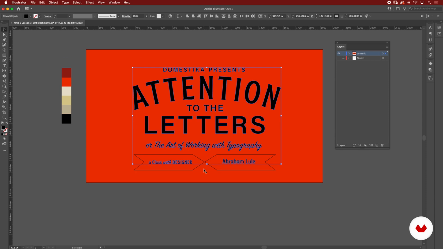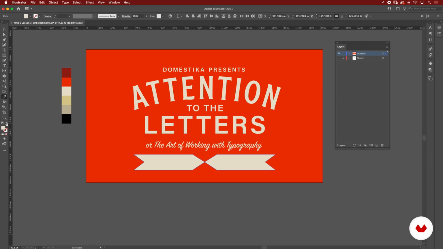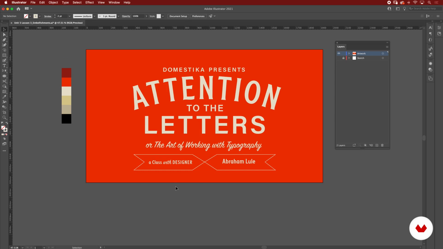That's why we're saving copies. If in case that you are doing this commercially, then at least you have a copy to go back, do the edits there. Maybe the client asks you to have, I don't know, attention to the letters and change it to attention to the fonts. Then at least you have that copy to revisit and make your life easier. I'm going to change all that to the off-white and as well as these little lines here. Okay, well, step one with color has already been done.